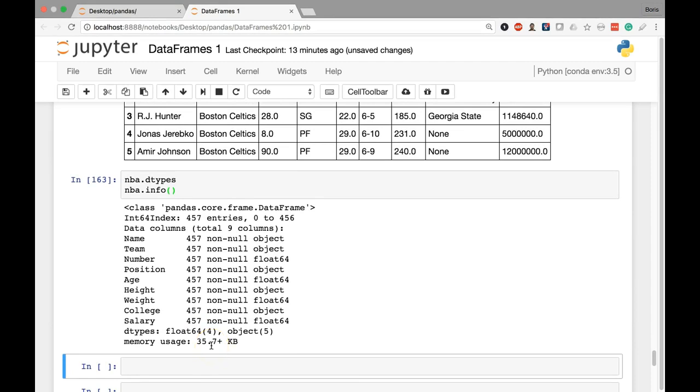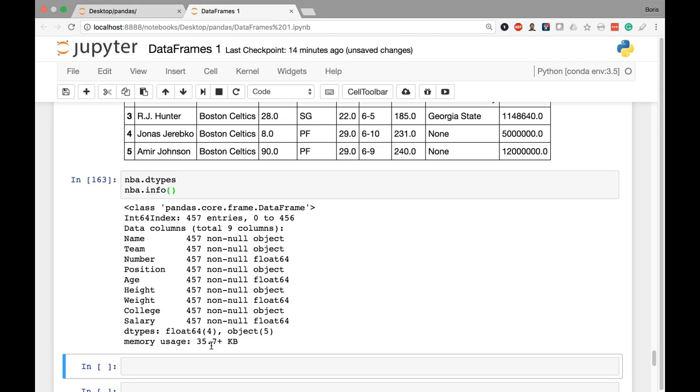And many times when you're converting from a more complex data type like floats to integers, you can actually see a memory decrease because it's easier to store an integer, which is a whole number, than it is to store a float, which also includes that fractional decimal component. So I'm going to re-execute this info method as we proceed, just so we can see whether this has an impact on our data and our memory usage.